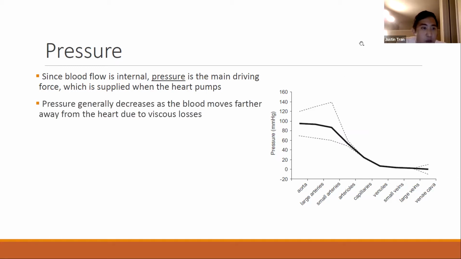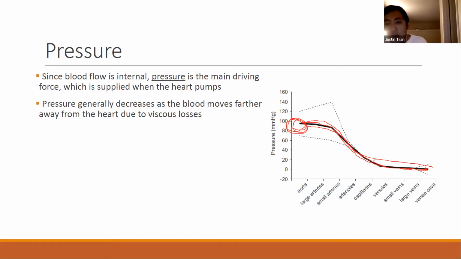Right. And so generally speaking, if you just kind of take a snapshot in time, and you just kind of freeze the blood in time, right? The highest blood pressure that you'll see is kind of right near the heart, right? And so that's where blood pressure is the highest. Then because of viscous losses, the blood pressure tends to decrease as you flow through the cardiovascular tree. Okay, all the way until it returns back to the heart.